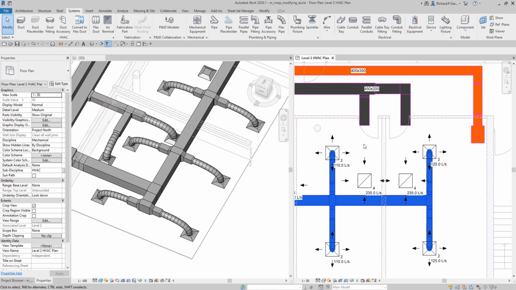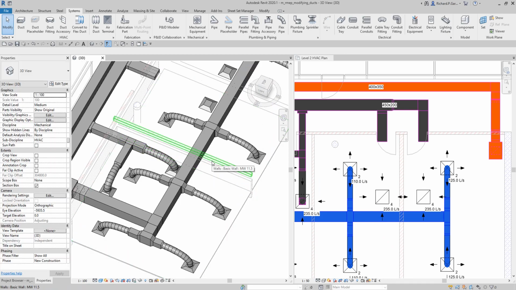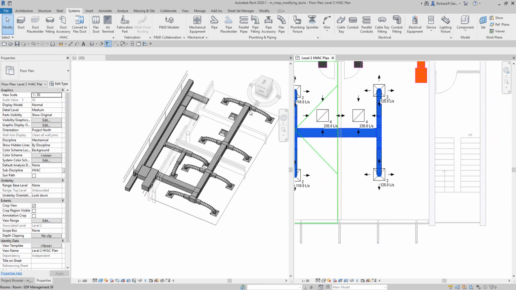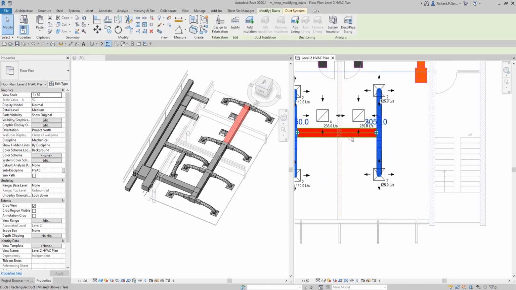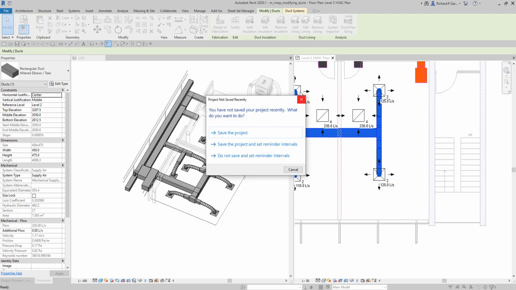Now for this one, another way of creating is using connect into. So what is this connect into? Connect into allows you to add components and connect added components to an existing air system. It also enables you to create the necessary ductwork to connect components to the existing system. Like for example, if I'm going to create something somewhere here, I'm going to right click, create similar. Oops, just close that one.